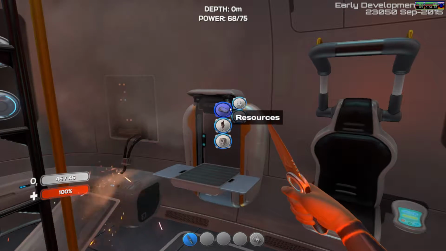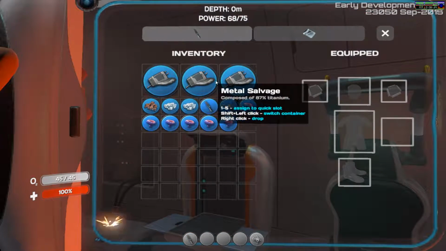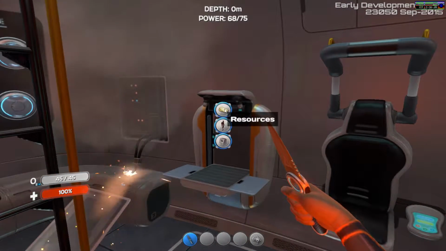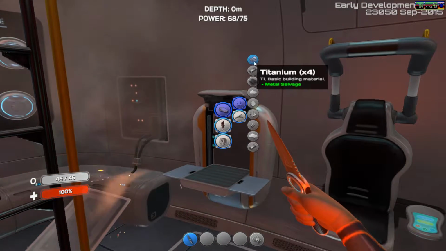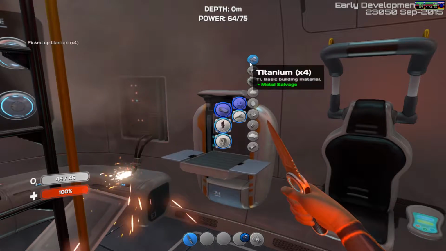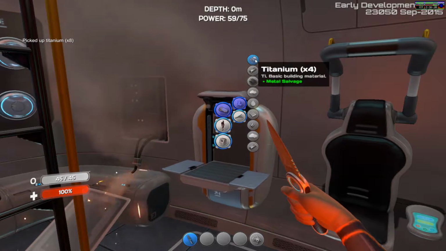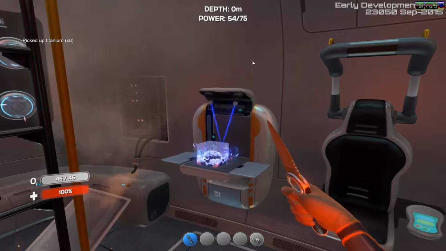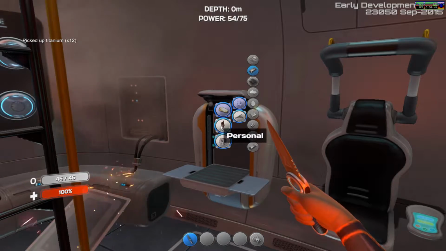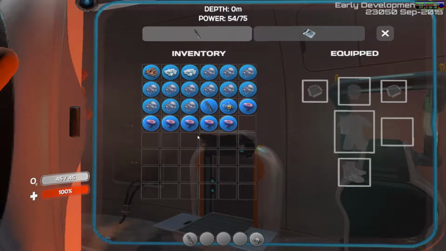So the other thing we can do is we picked up these things right here, these metal salvages. When we put these in this fabricator here, it's right here, titanium. You get 4 pieces of titanium from them. They take up 4 slots. You get 4 pieces of titanium. So that's one way to get titanium pretty quick, is to pick up those pieces. So you got a ton of titanium now.